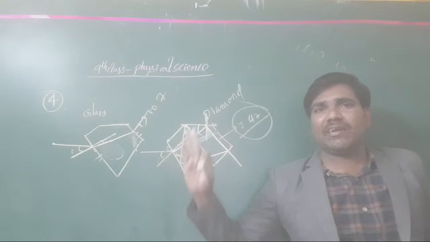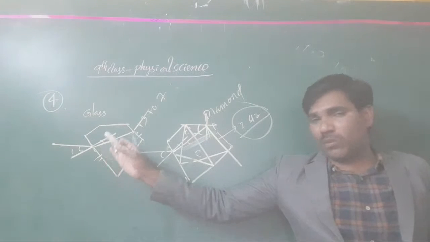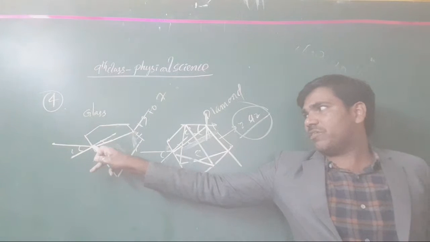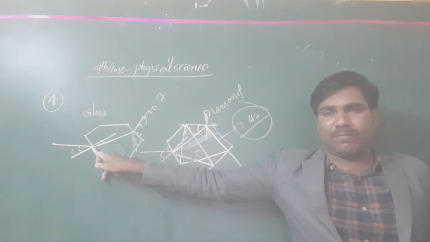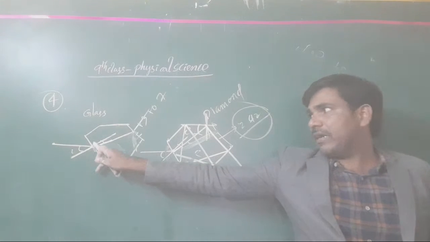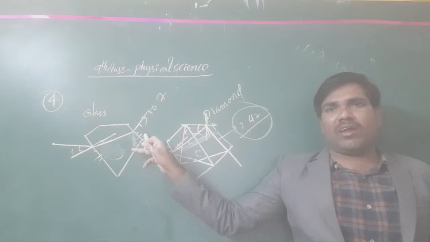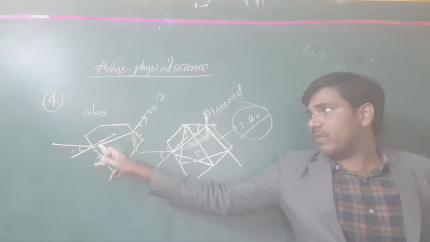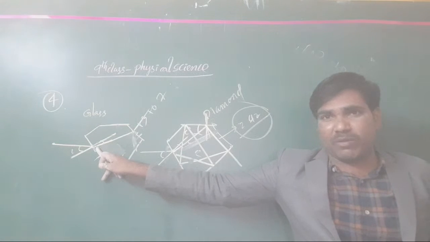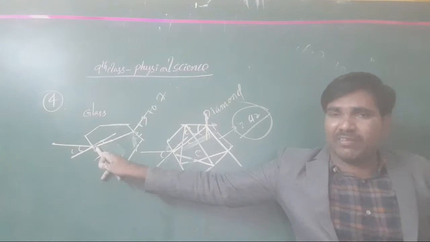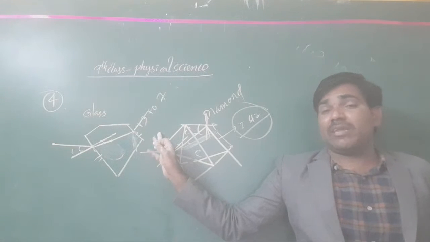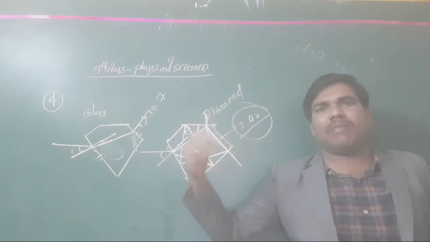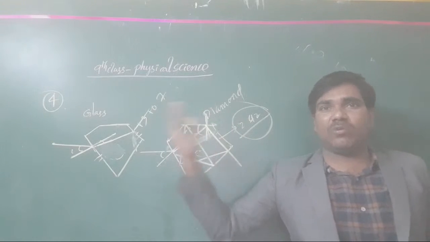Yeah, when the light ray is incident on the glass slab, otherwise the glass like a diamond shape. Okay, now when it enters into this, first refraction occurs. Due to that refraction, the light ray bends towards the normal, and it falls on another surface. Now whatever the refracted ray that comes from the first surface becomes the incident ray for the second surface. That incident angle may not equal the critical angle. That's why it may be emitted from the second surface when you take a glass.